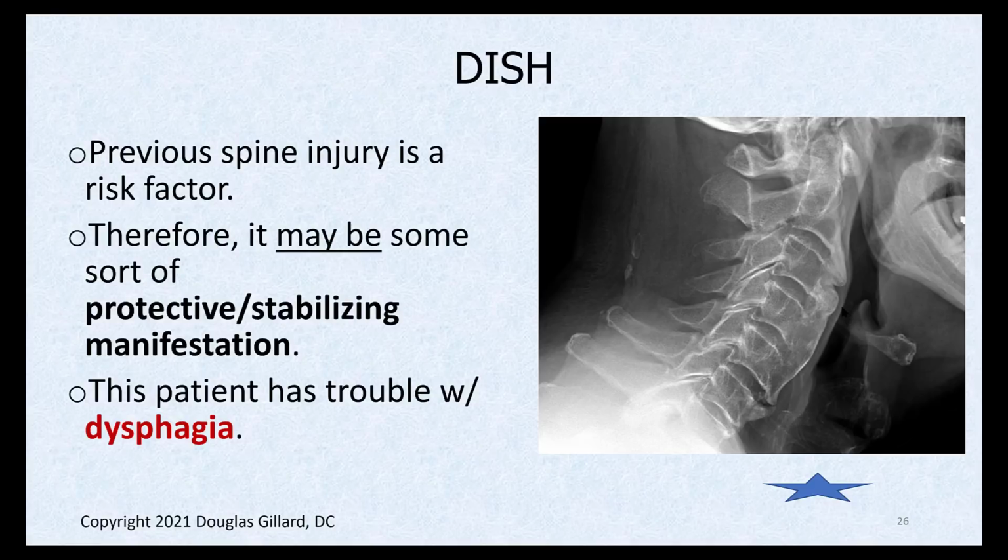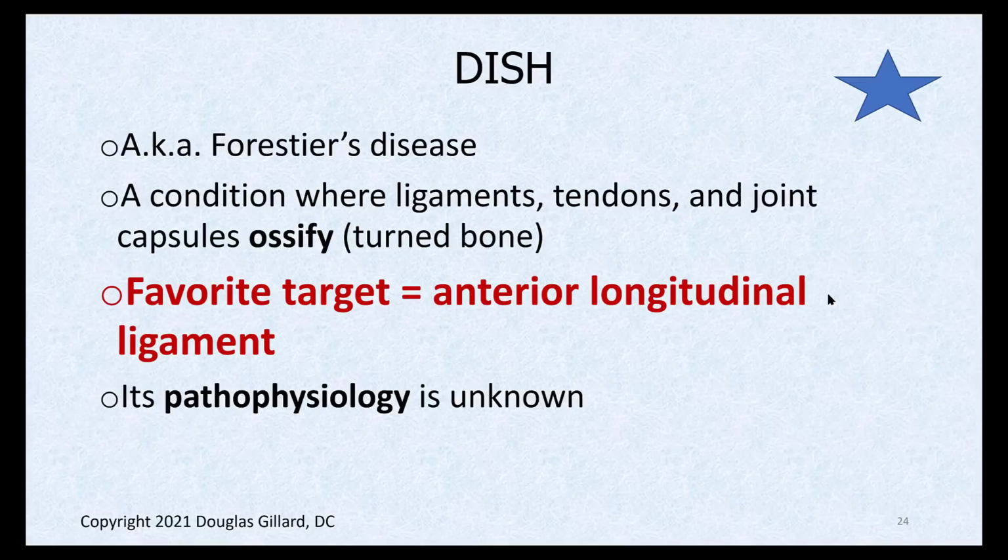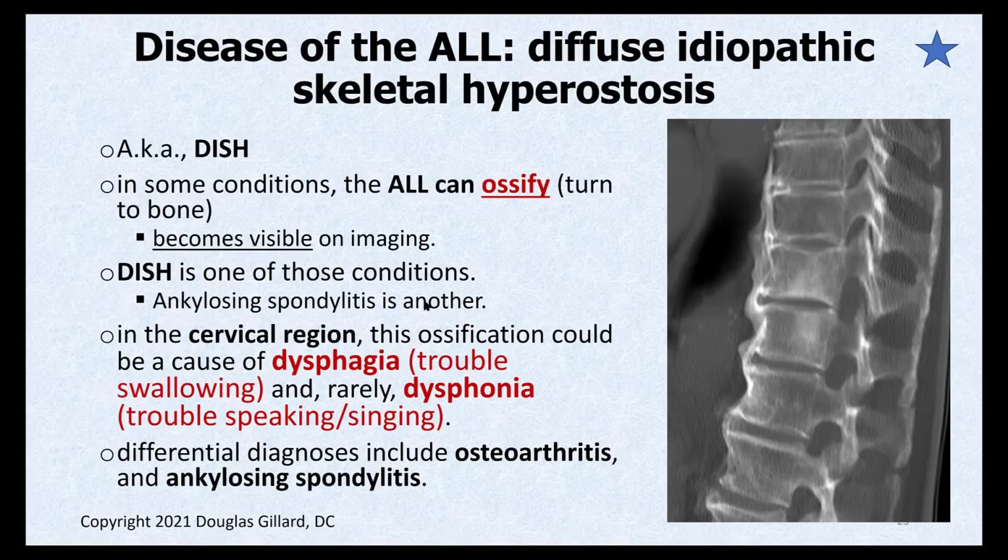So you're going to have trouble swallowing. So that's called dysphagia, trouble swallowing. And then you could have trouble speaking. You could have dysphonia because of this condition. So it is clinically significant. So in the cervical region, you have something called dysphagia, which is trouble swallowing, and it can cause trouble with speaking, which is called dysphonia. I expect you to know these words.